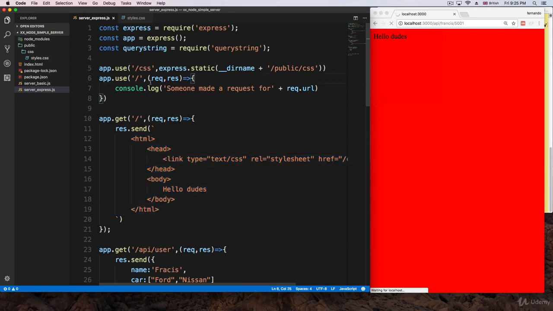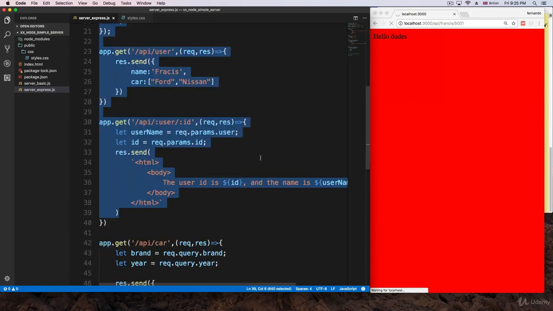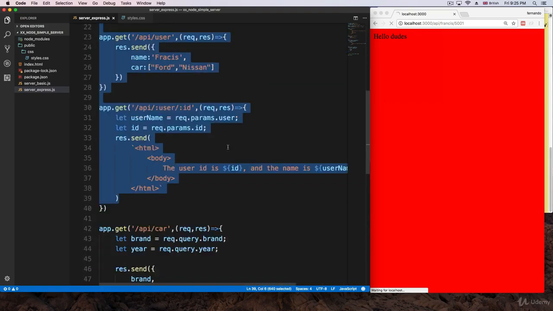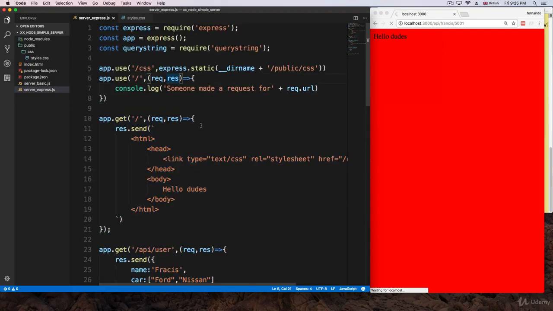We need a way to tell Express that we are done doing this piece of code and that we want to move forward to the next logic we have on the JS. So right here inside each middleware, what you get is an additional argument. It's going to be called next. You're going to call this next whenever your code is done.